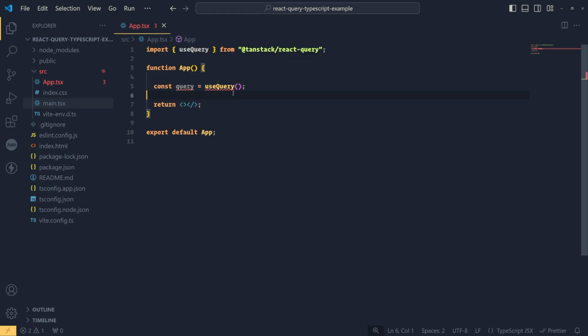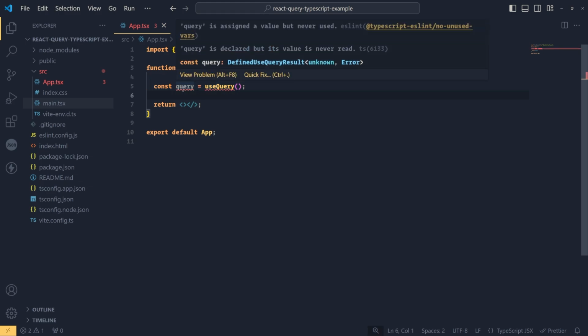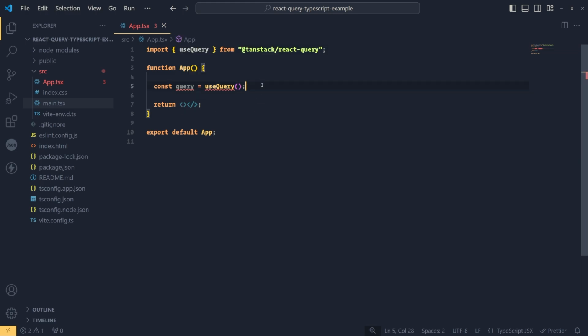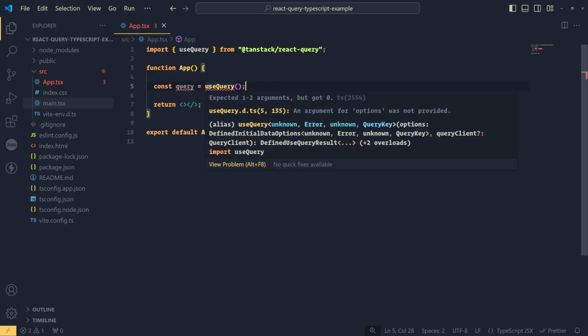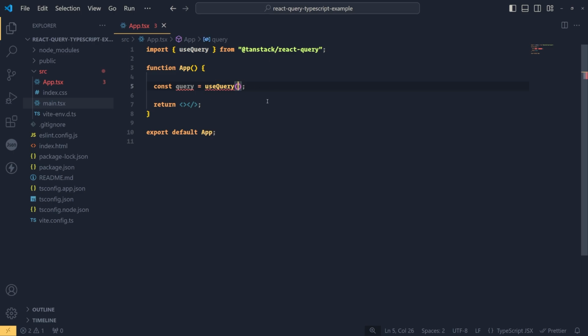Okay. There's also other fields too that you can access on the query object, such as the isLoading field, which will allow you to track the state of the network request call, so you'll know if we're still fetching, or if we're complete, or if the network request is canceled. There's also another field called error, which lets you know if there were any errors that happened when we called that fetch function. Okay? But now let's go ahead and inside this useQuery hook, we need to pass in some parameters. Or in our case, we just have to pass in an object.